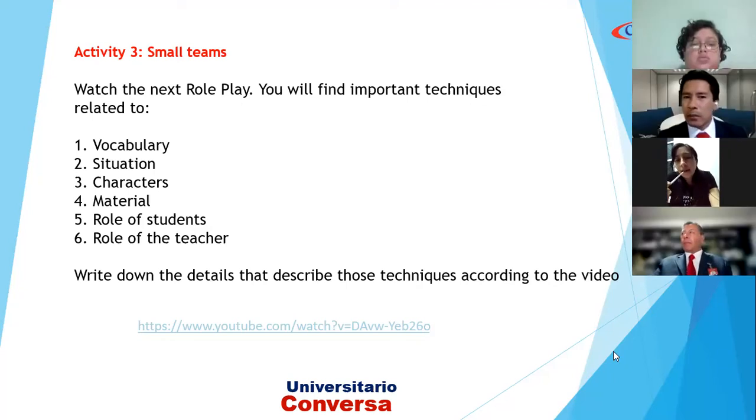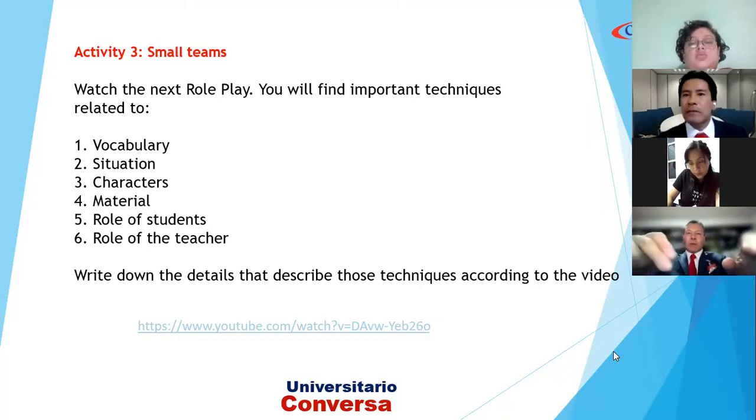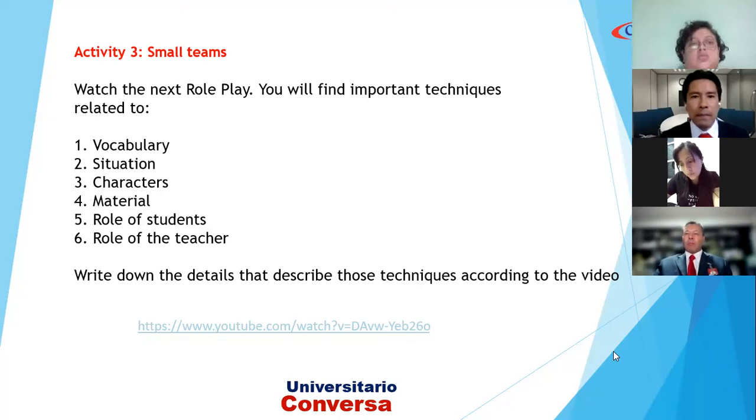that the teacher was doing meanwhile the students were doing the activity. No? Okay. The teacher was motivating. She was motivating. She was, as the teacher Wendy mentioned before, she was behind. She was very close to the students, trying to help, and the students didn't feel alone. The role of the students, of course, was paying attention to the teacher's instructions. The teacher was giving instructions, and since the teacher was close to them, it was easy for the students to take the role of what they were performing, what they were pretending in the activity.